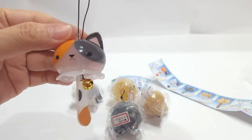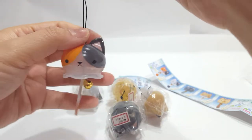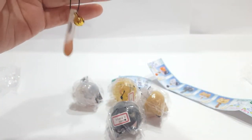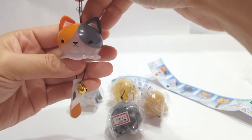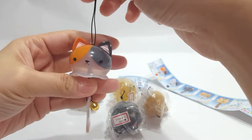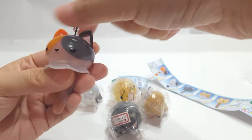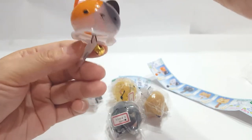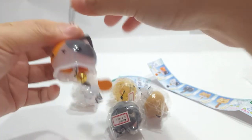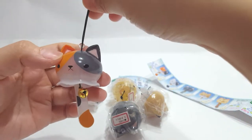You may not want to put this on your bag. Maybe put it on a pouch or something. I think it's for handphones — if you have a slot for charms like this on your phone, it's also pretty nice. You can adjust the string and tie a knot if you don't want it to stretch all the way. It's made of plastic but it's still a little fragile. If you want to put it somewhere, make sure it's not something you'll throw around, because there's a chance it can break — although it's not glass. I guess if it were glass it would be more worrying, but glass would be nice.